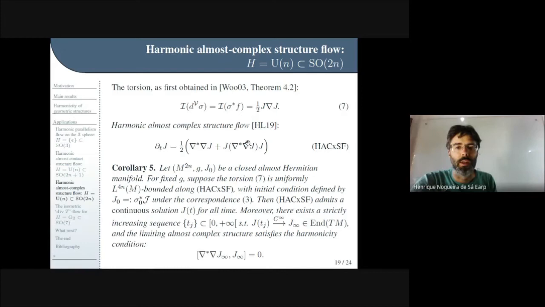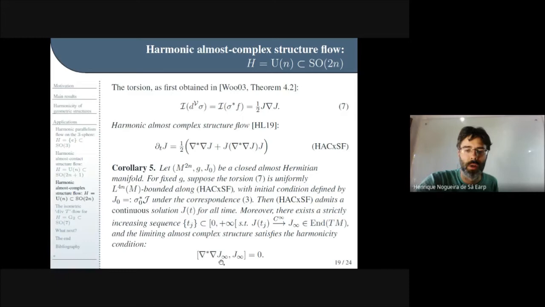So these two authors have studied this flow in a lot of detail, including weak solutions and so on. It's very interesting. But what we can say is that provided the torsion here is uniformly bounded, and indeed uniformly bounded in an arguably outrageously large L^p norm, but you can replace that with, I mean, this is a slight improvement on the C^0 bound, then you still have the same phenomenon, and your flow converges to a harmonic almost complex structure.